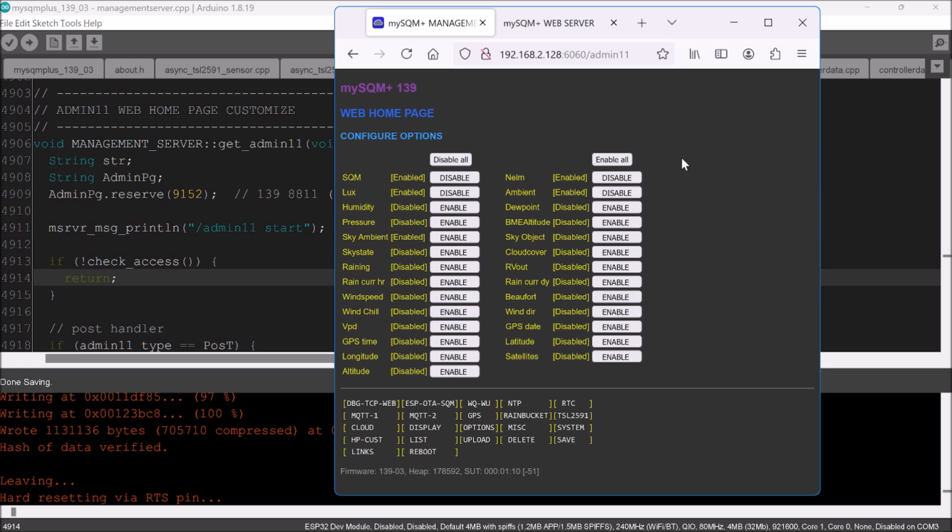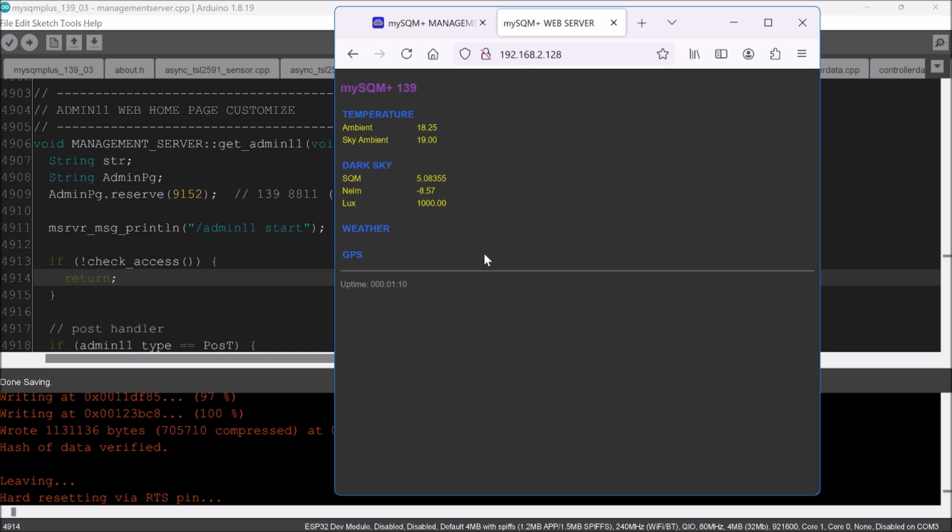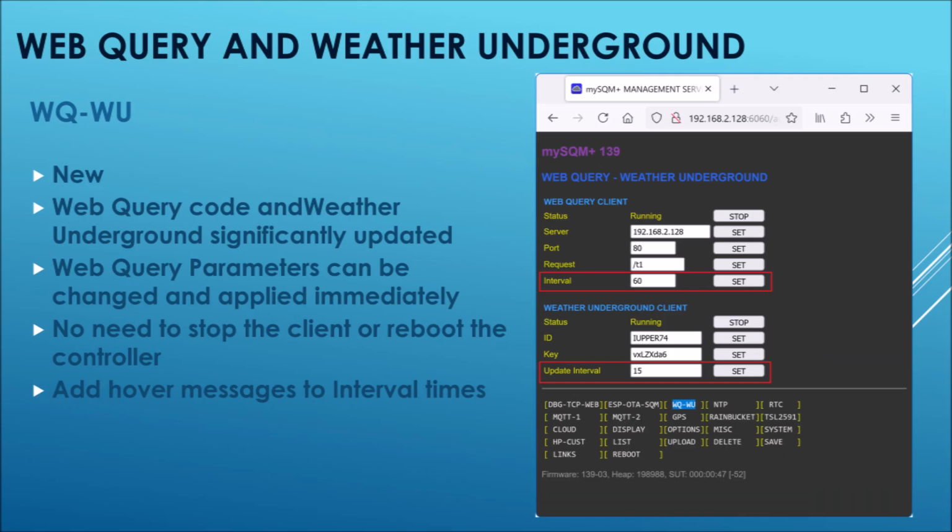Because this is a large page, possibly the biggest page size, it does take a bit of processing time. If I go back to the web server page and refresh this, you can see now that the amount of information on the page is significantly reduced.